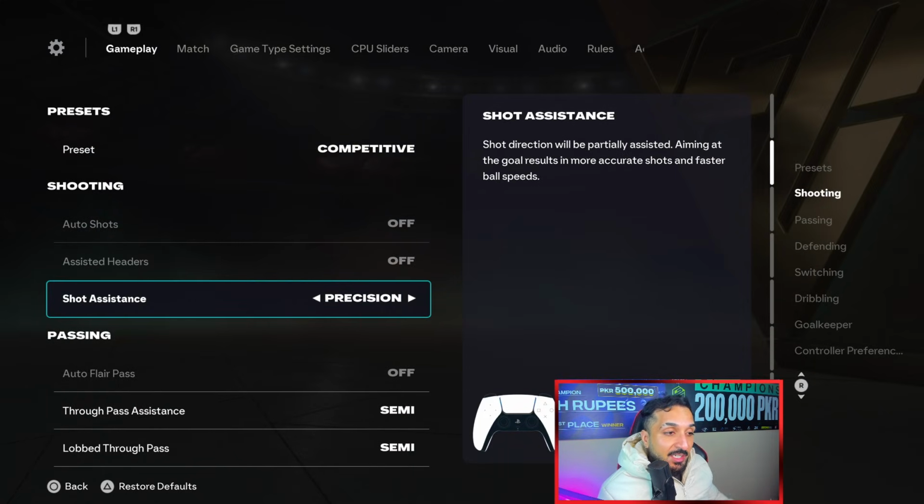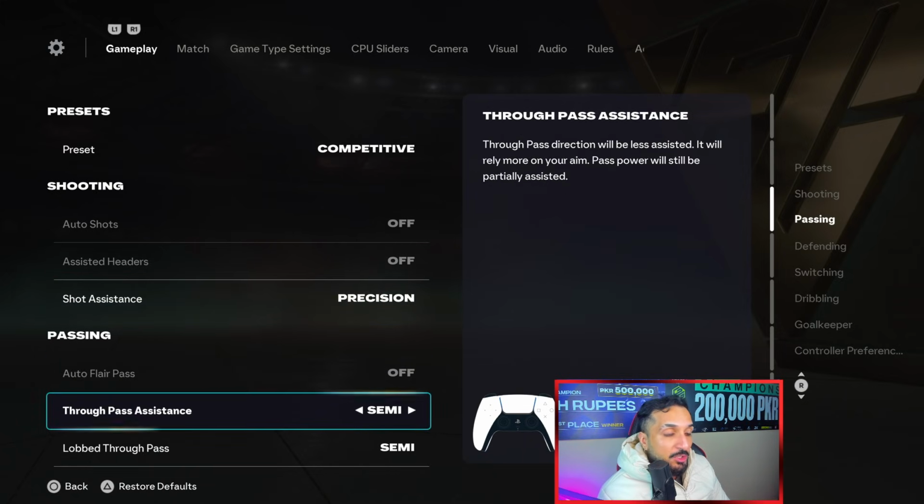Precision versus assisted. I still get this question a lot that okay, we don't see a massive difference between assisted and precision. My answer to that question is listen to me. Precision has less RNG. The lesser the RNG in this game, which it already is filled with RNG, the lesser the RNG, the better it is. That means we are more in control of the game. Otherwise, I would suggest if you're not able to learn precision, stick to assisted, but precision is the superior setting. You should definitely go through the learning process of precision shooting.